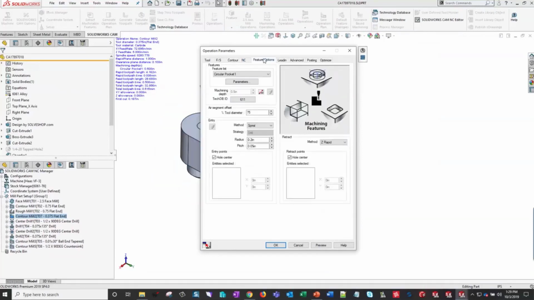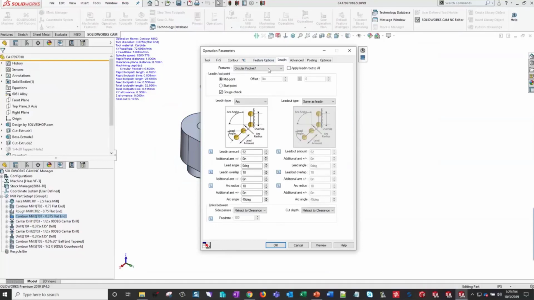if people are changing lead ins and lead outs, if you have something linked to here, this applies lead in to all of them. So if I had combined operations together and I want certain lead ins and lead outs for all of them, I only have one pick here, but if I had them linked together, that's where this applies. A lot of people ask, what's this for? If I say lead in, that is just for this specific pocket, the circular pocket. But if we link them together and we want them to use the same settings, then we could say I want the lead in and lead out to be the same. And if there are multiple ones here, I could say apply to all of those.